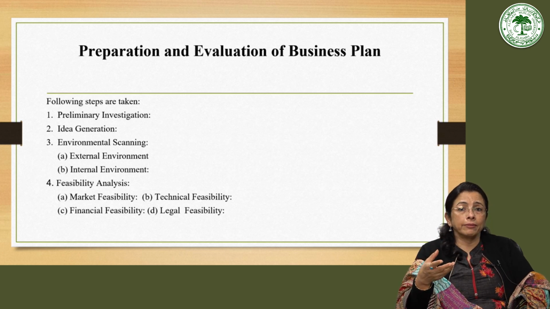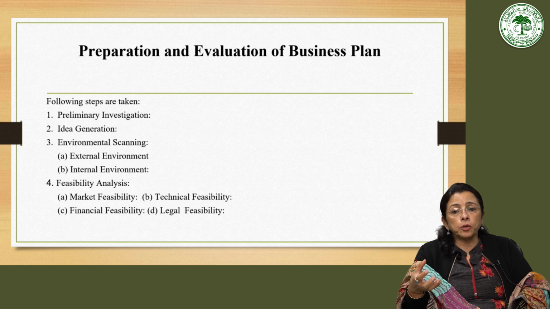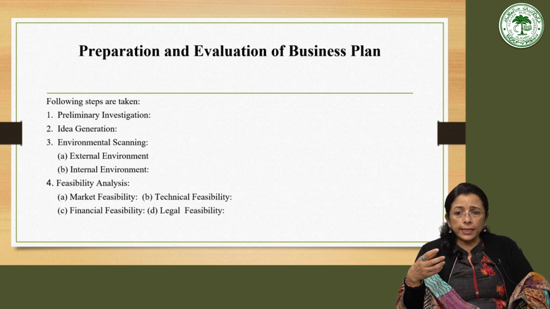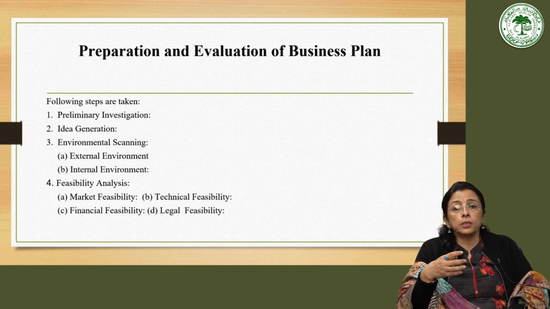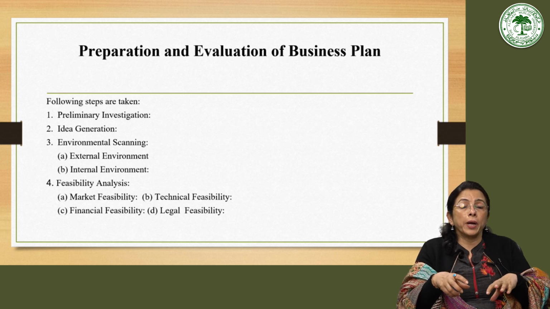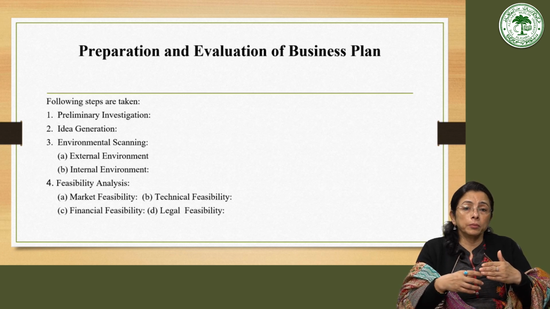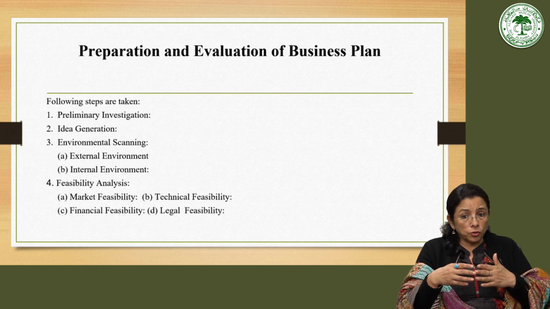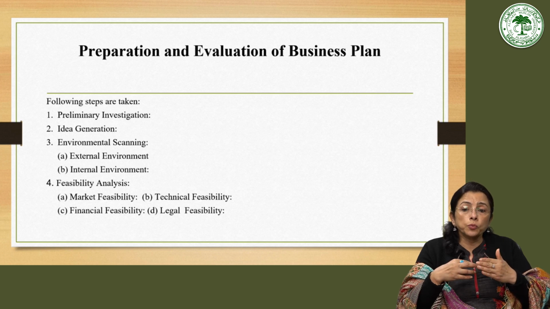These were the external environment factors. Now let us discuss some of the internal factors, that is, related to the internal environment. The first is the raw material. One must ensure that the raw material is available and present in that area close by, and it must always be available in the near future also. So if the materials are hard to come by, it's difficult to get, then it will be a great problem for the business to continue smoothly.